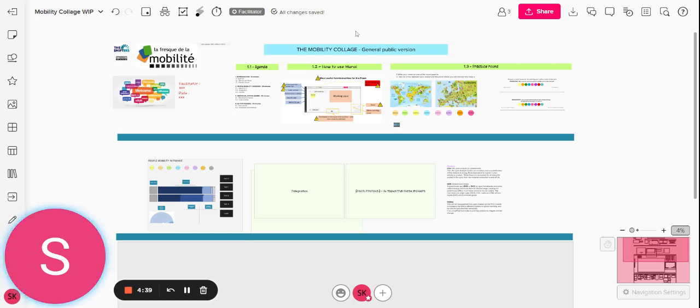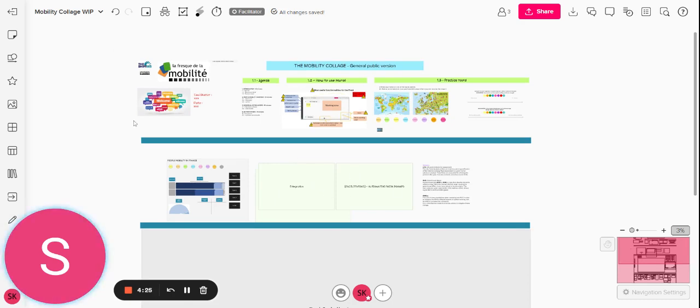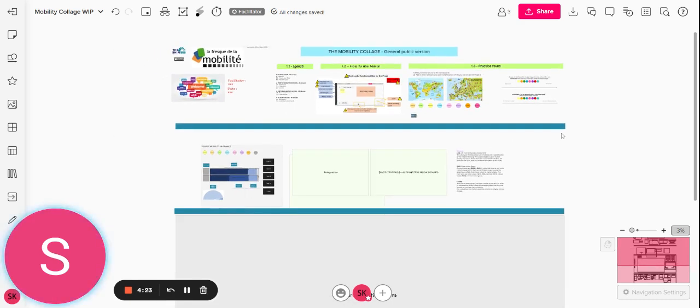So I will be sending you a link at the beginning of the workshop where you will access, and then you'll bump into a small window that is asking your name. You fill your name in, and then you land on this page on something similar to this, where you see the full board that we will be using.